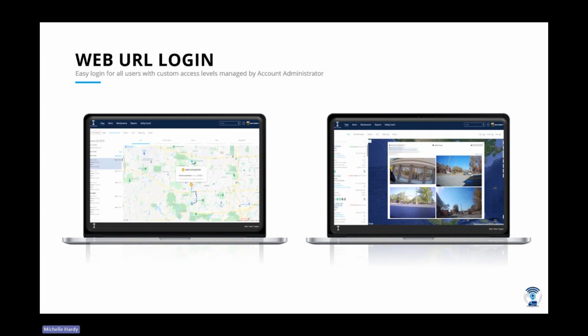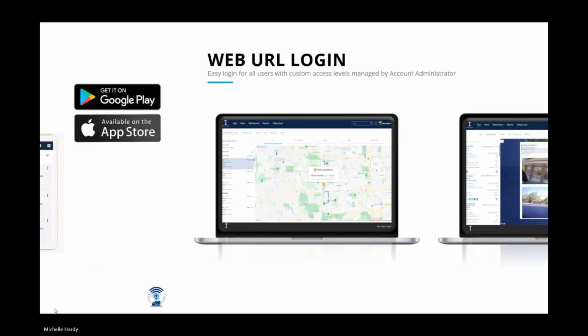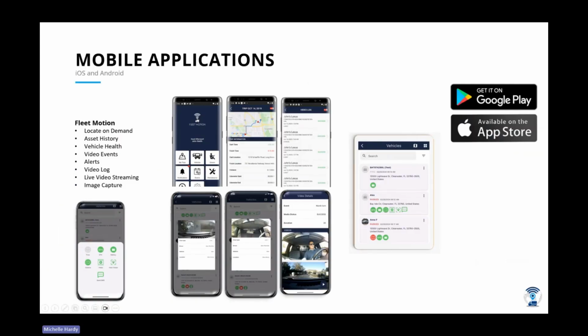So it gives you that situational awareness of what's going on at that exact moment, and it pops up and it's really easy to look at. And you can stream that for up to 60 seconds live. And then it will say, hey, runtime, and you click run again, and it'll turn back on for another 60 seconds. So all of that data also needs to be available on the go, right? Because not everybody's sitting in front of their PC all day long.